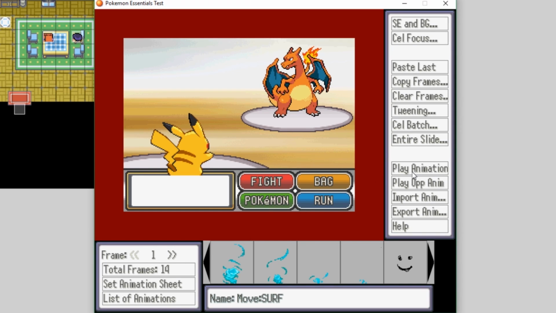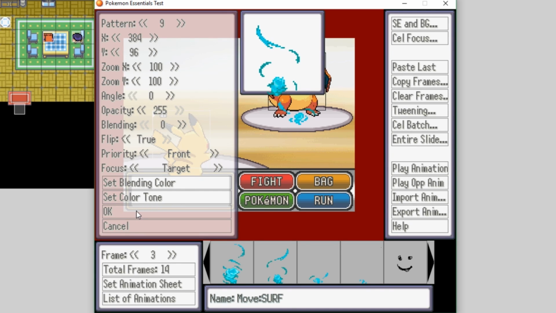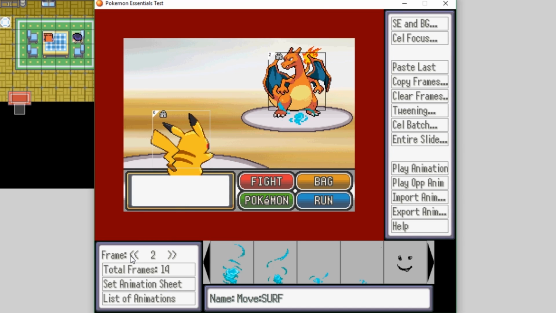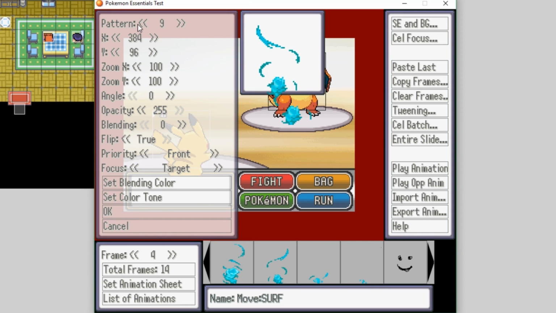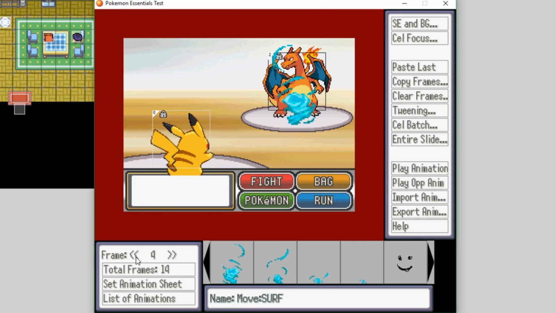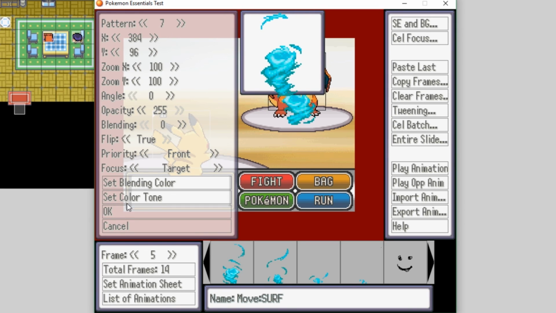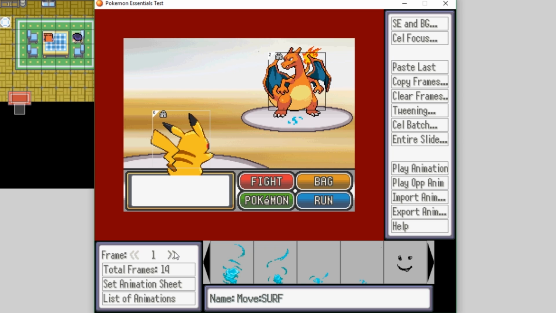Let's just play it real quick. Wow, it's still not very good looking. So let's go to frame 3 and hit paste last again, and then hit P, and then change this again. There we go. 1, 2, 3, paste last, alter this again. So as you can see, editing animations is a very time-consuming process, but it can be really worth it once you get the hang of it. Paste last, P. Cool. So we're starting to make some progress on this animation. It's starting to look pretty decent, I must say.